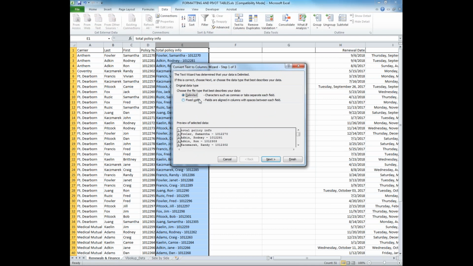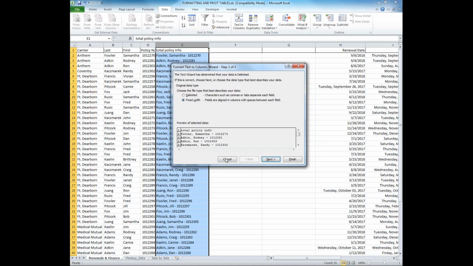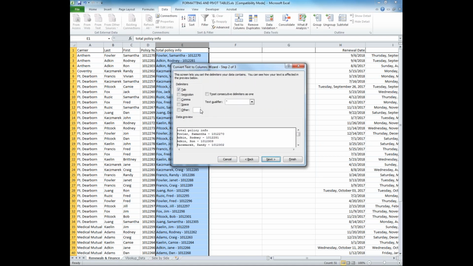There are two different options you can select from here. You could do fixed width, which will allow you to manually put where you want to split the columns by measurement, or delimited. What delimited does is it allows for splitting of data on key symbols, or key numbers or letters.